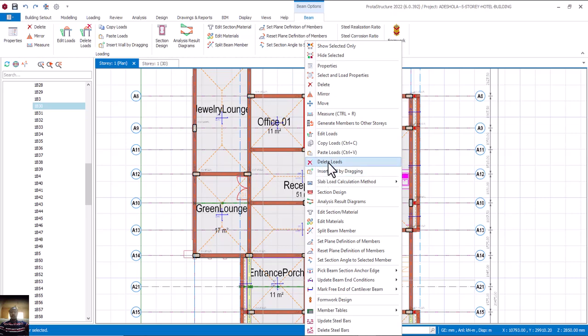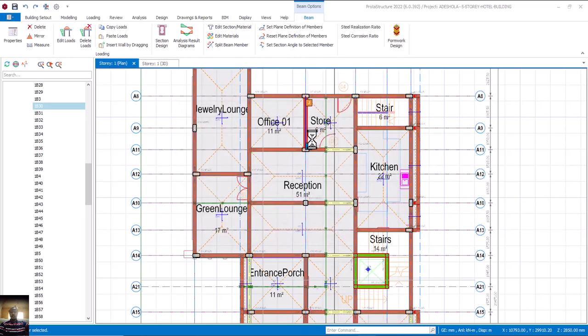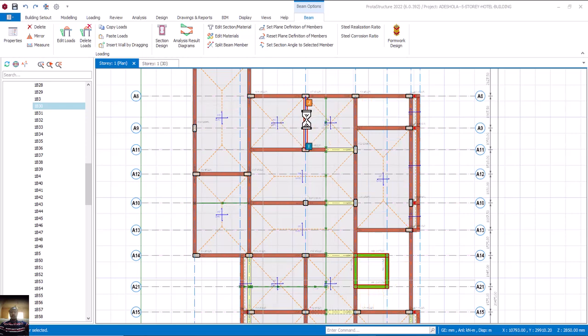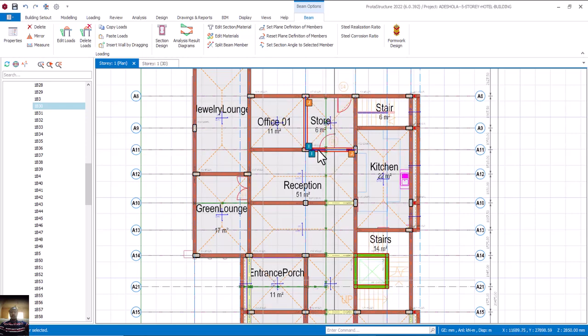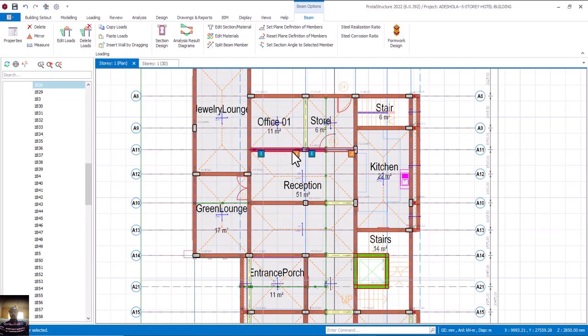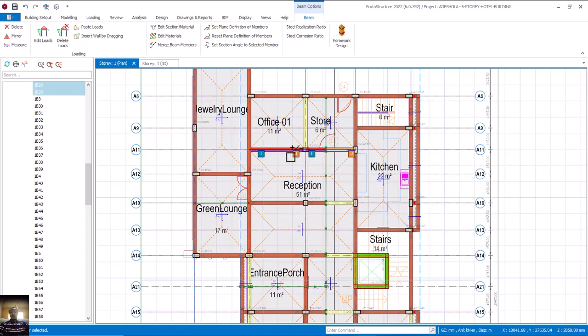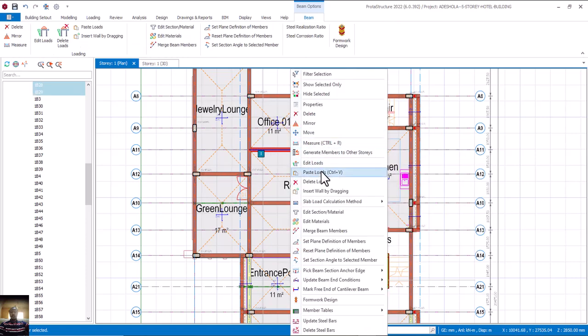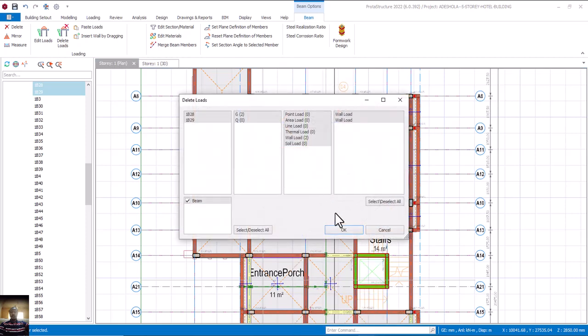So I'll click on delete load. Okay, don't have wall here. Is that okay? This is what we are having here. This part like this up to this place, and also this one here. We have this one like this. We have this one that comes like this. This one comes from here like this. Okay, so I'll pick this one. Let me remove this one, and this one also. This load, let me remove this load. Right click and click on delete load. Good and fine. I click on yes.